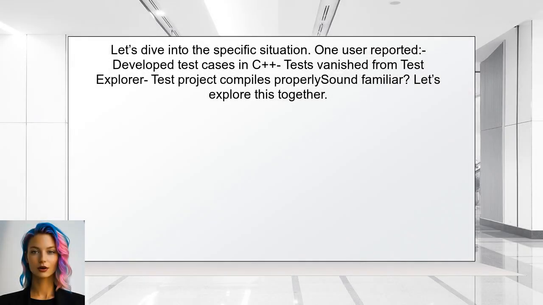Let's dive into the specific situation. One user recently reported that after developing a few test cases in their C++ project, all the tests vanished from the Test Explorer. They confirmed that the test project compiles properly, but the tests just won't show up. Sound familiar? Let's explore this together.